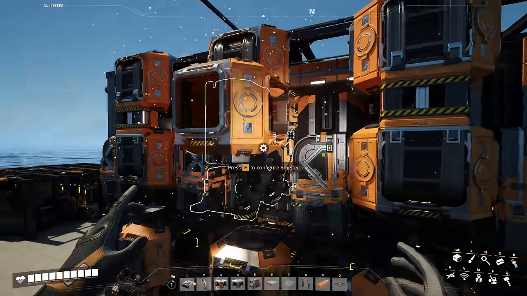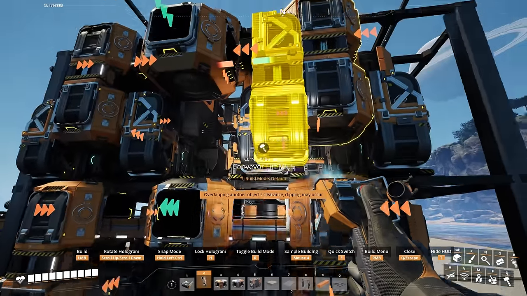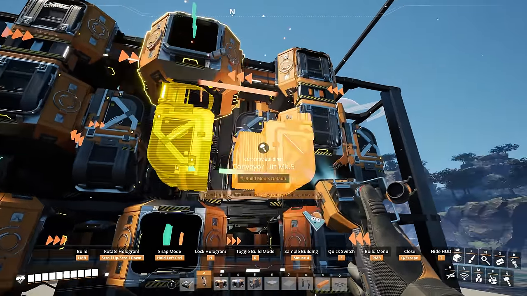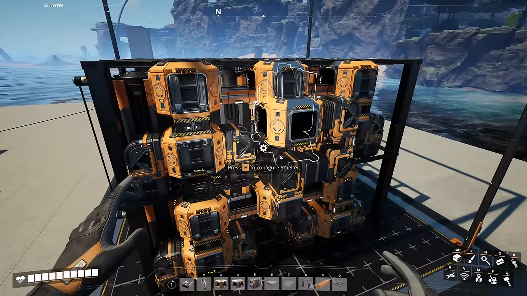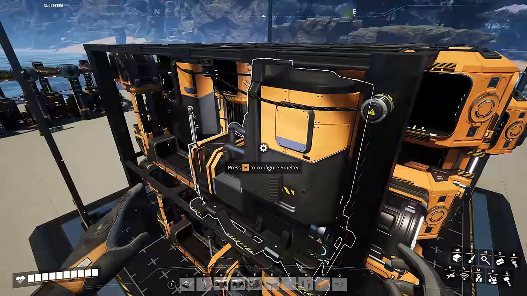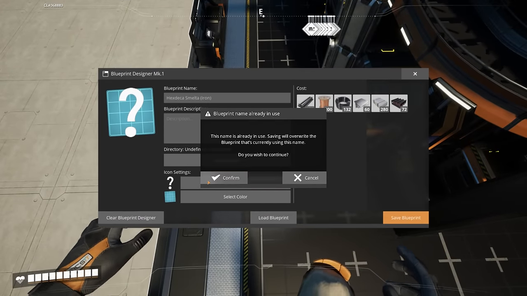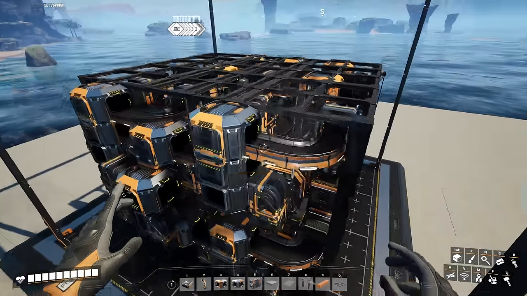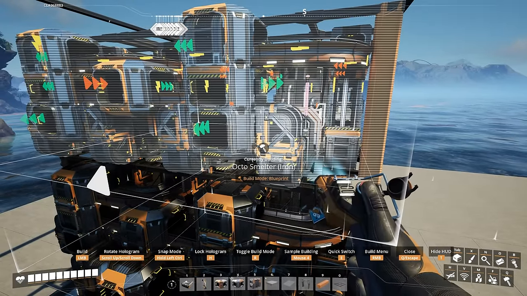So you just snap that to there. That's your final output. And now we're gonna grab another Mark V belt, bring it down, face it in, attach to that, face it in, and there we go. This is now a Hexadeca smelter brackets iron. And we're gonna save that blueprint, confirm. And now that we've got that, we can add another on top.